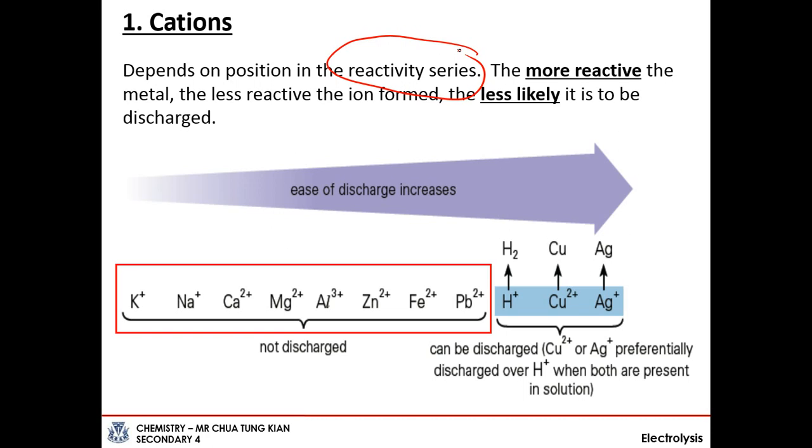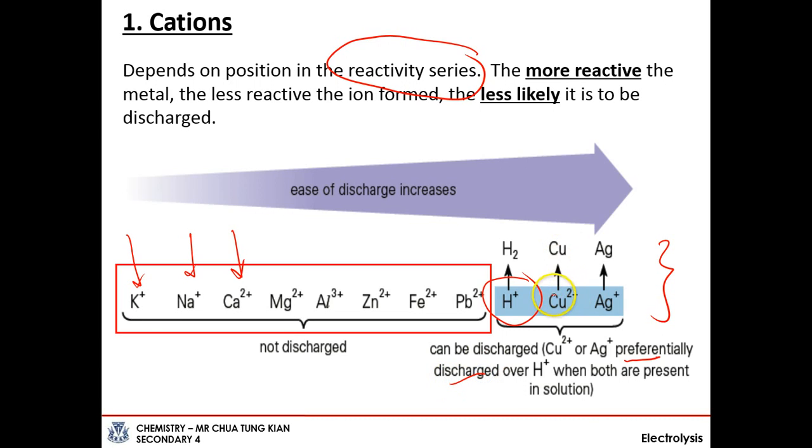If you look at this little series here, it is similar to the metal reactivity series, but in this case, you notice that these are all ions: K+, Na+, Ca2+. They are all just ions. Metal ions are almost always never discharged when you electrolyze an aqueous solution. Why? Because H+ will always be present whenever it is an aqueous solution. So if it is a solution of, let's say, Zn2+ and something else, there will be H+ present. H+ will be preferentially discharged.